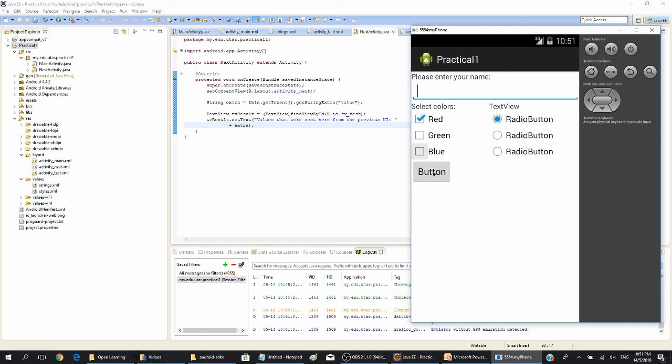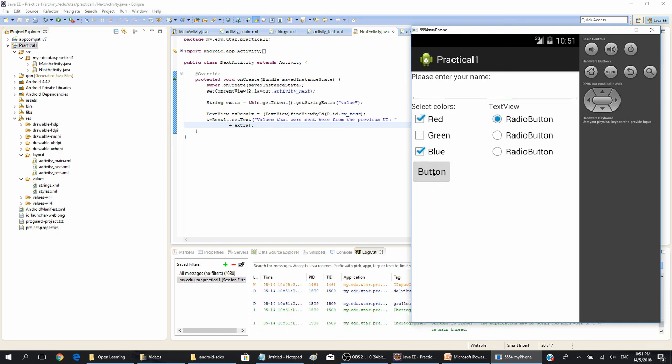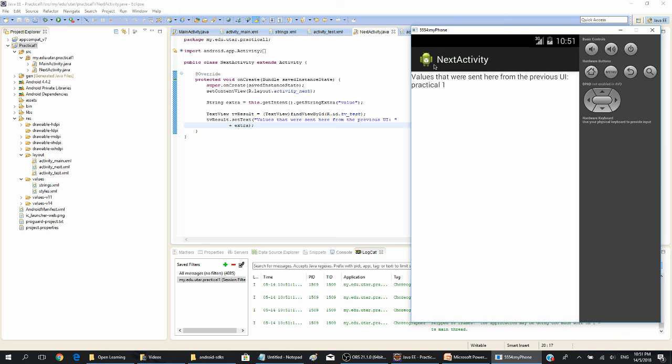Now I can actually try to click on the button. It will toast a message. It will go to the next activity and show practical 1 being the value that passed over from the first activity to the second activity.